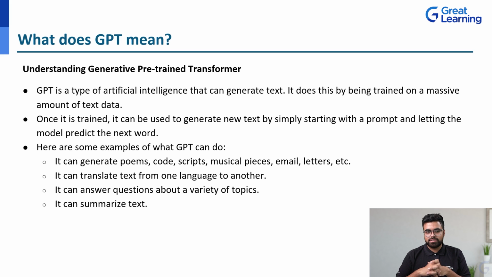What else it can do? It can summarize text that is there for you. Can rephrase various text in the tone you want. Like for example, if you want a formal, polite tone of any of the sentences, it'll give you in that regard. It can rephrase your emails in a much better, attractive looking way, in a more catchy way, right? So all these things a GPT model can do, right?